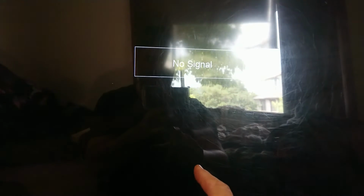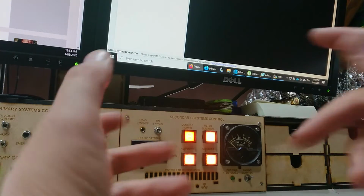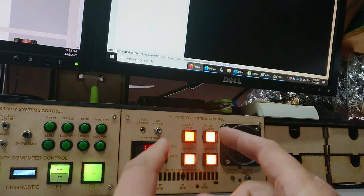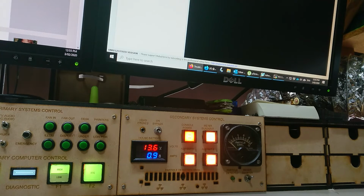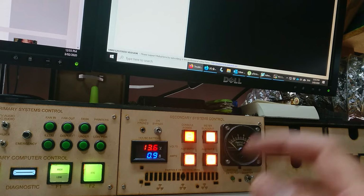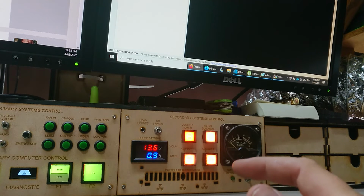Let's see if we get any life out of this now. We'll see. I would expect about now, if anything. Or not. Alright, let me check my HDMI connections. Okay, well clearly the unit is pushing out a good HDMI signal, and I've boosted the level, but it's either a resolution or a format that my TV in the lounge room doesn't like. Yay. Alright, so at least now I can get hold of it via SSH, and I might screw with it from there and see what I can do.